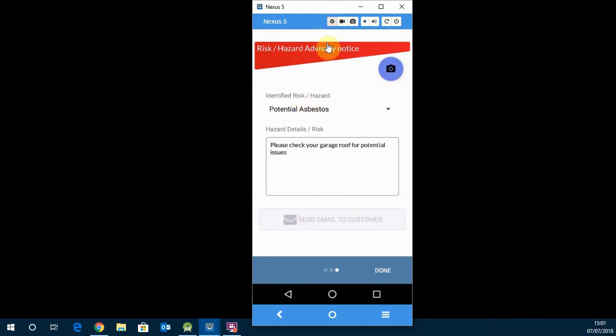You asked that an image be put. If I try and press done now, we're told we can't because we need to take a photograph of the hazard risk. So we're not able to complete this report without taking a photograph. And at the moment we can't send an email to the customer because we haven't taken a photograph. So we don't want to send an email, then take pictures and the customer not get those. So until a picture is taken, we can't send it. So I'm just going to run through sending an image.